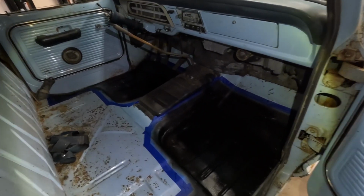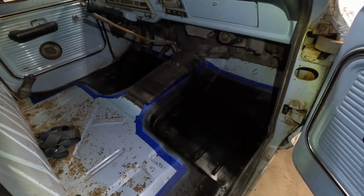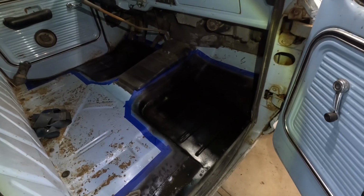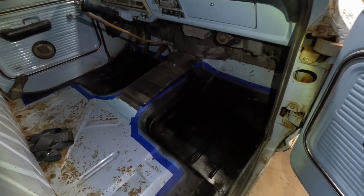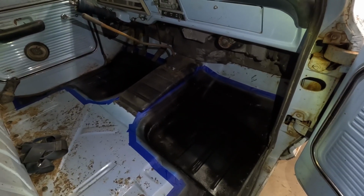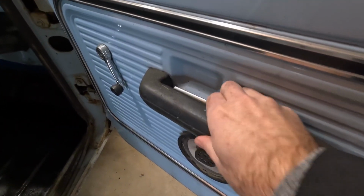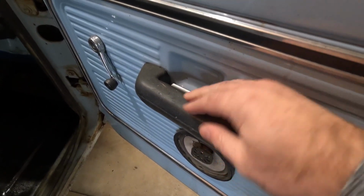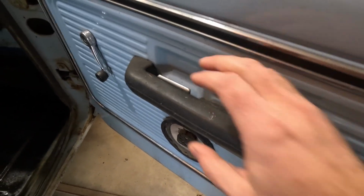I just finished doing the floor pans in the truck, and so I've got some undercoating on there just curing, and I got another coat of that, so we'll let that kind of set up. And that's good because I don't have anything that I can do in the truck right now while I'm waiting for some parts. So we'll just let that thing do its part. Some other miscellaneous parts like this door armrest piece, it's sticky and it's starting to fall apart, so I just ordered another set of those.